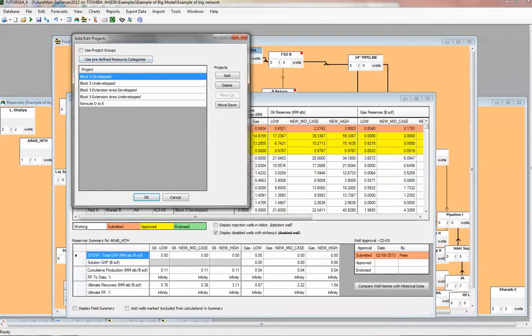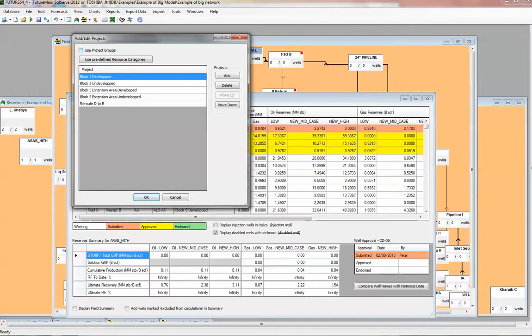Now the simplest way of executing it is to use a single layer of structure. You've just got projects, and then when it comes to your forecasts, you're simply asked, for a particular forecast, do you want that project in or not? But you can also use project groups.